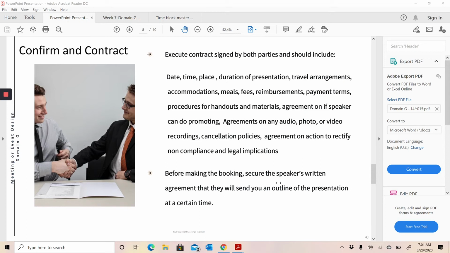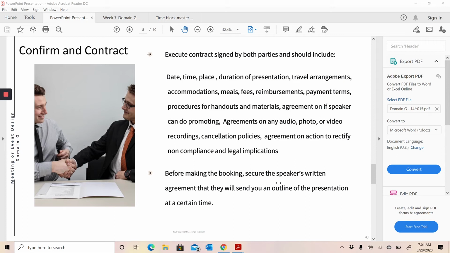And then you also want to make sure that you understand that the event professional is ultimately responsible for making sure that the authors and songwriters are getting credit. So you want to make sure that you know that the event planner is who is responsible. It's not the DJ, it's not the band, it's the event planner. So you want to make sure you are aware of all those legal implications. So make sure to know that.